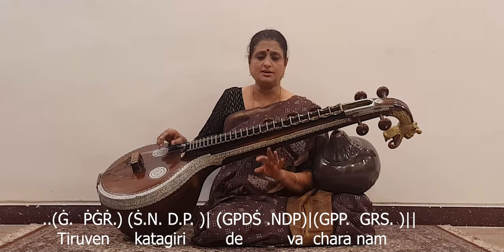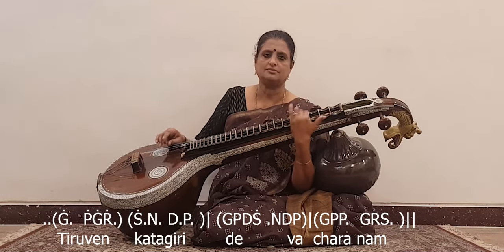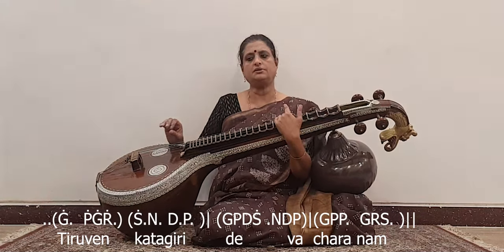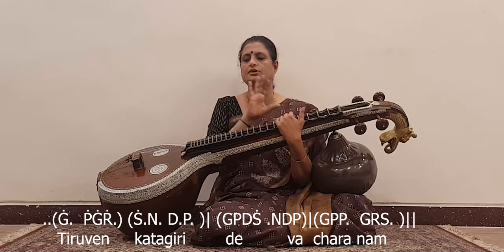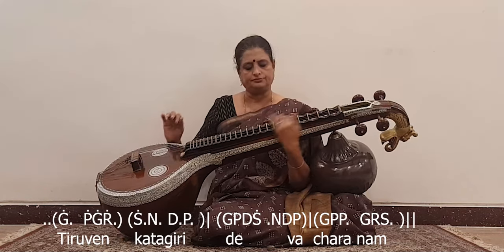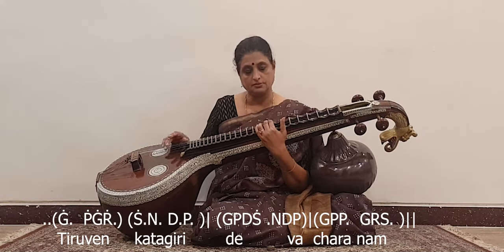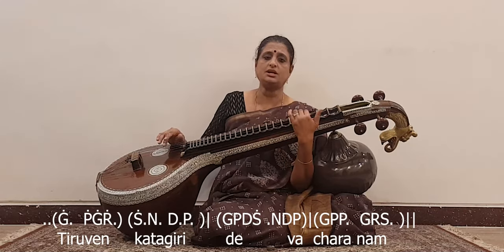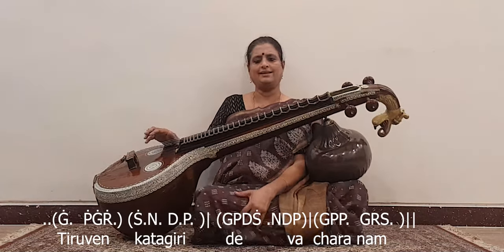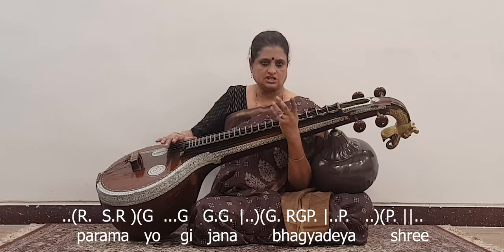Deva charanam. So the Deva is a very crucial piece of technique that you are learning in one strike. Quite a few notes. And then Va. One strike, Gari, one strike, and Sa. And then Sreeman Narayana will be there on the summer. So let me play this charanam, the whole thing.